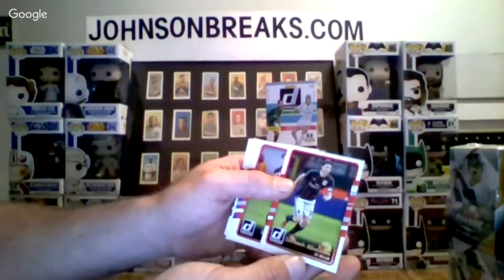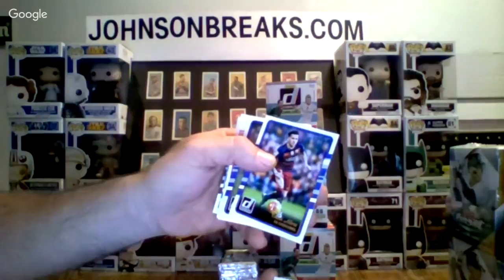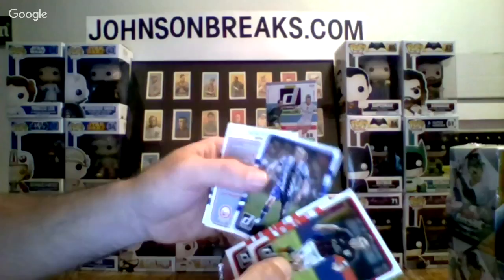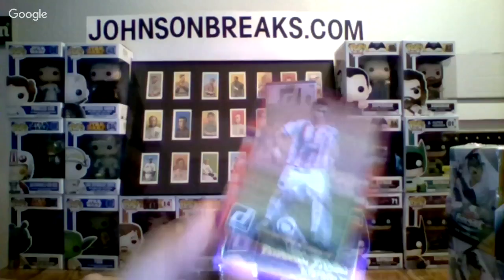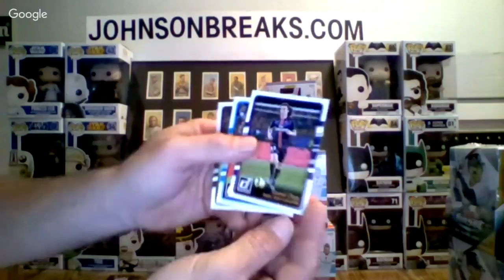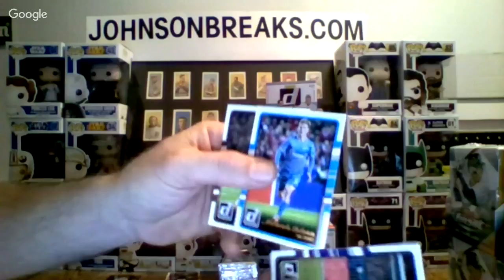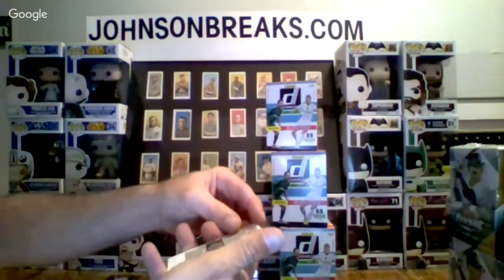AC Milan, CSKA Moskva, Dani Alves for FC Barcelona, Maxi Pereira for Porto, got a purple, Konstantinos something for Olympiacos FC. That was one of the unsold spots. Paris Saint-Germain, FC Zenit, Alexander. Real Madrid. I can't even tell if it's cursive. Isco?